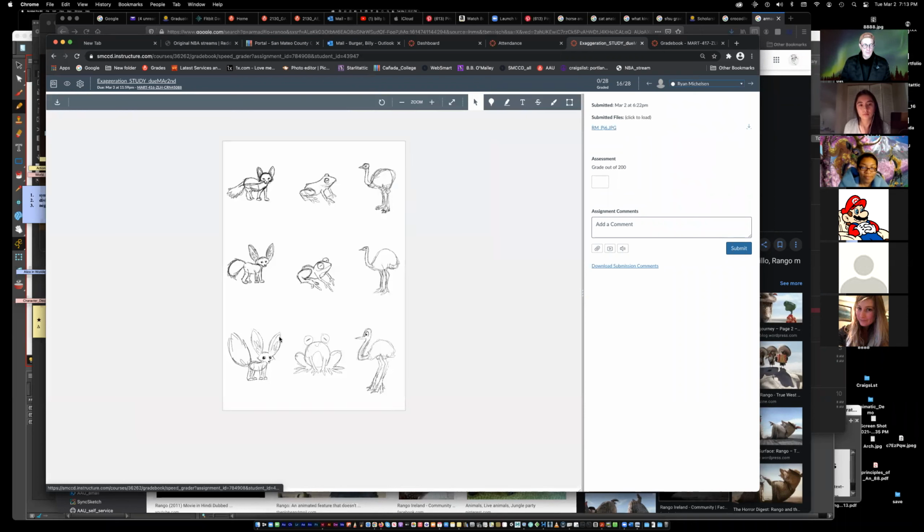Oh, you're going down here. Okay. All right. So this in its simplest form is what we were looking for. The head, the body, the shape. I think that you were just being a little safe. I think you could have pushed it a little more. Remember, you're not going to get in trouble. The more exaggeration here, the better. It's almost like you're saying, wow, this was really fun, I'm going to do a fourth and a fifth one. So yes, this is what I'm looking for.